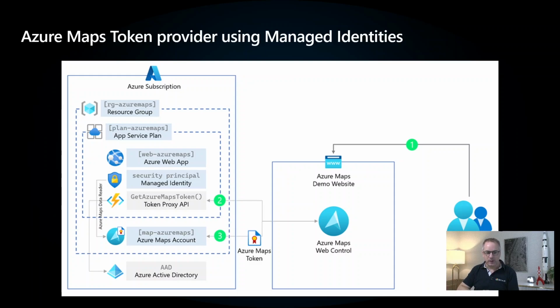And of course the tokens have restrictions in what they can do. You can say that they, for example, have only data reader rights, so that the token cannot update or change anything in Azure Maps. And if you're using the normal subscription key, you basically have the highest possible rights for the specific key. And with the token way of doing things, you can basically specify the lowest rights that you need for your situation.